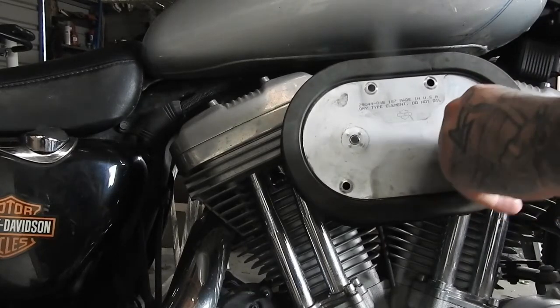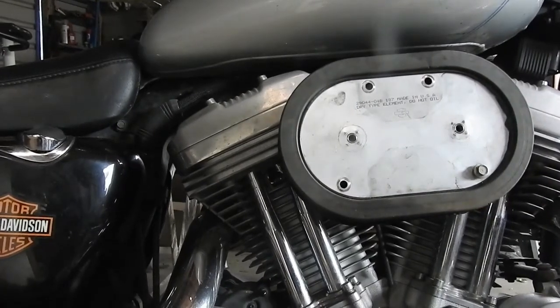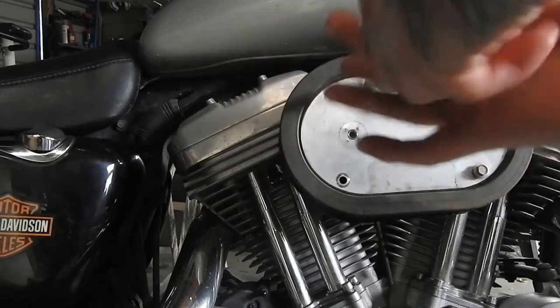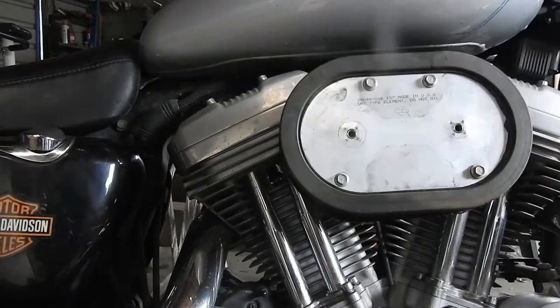I don't put Loctite or anything, but you might want to. Keep an eye on it, make sure it doesn't start to come loose, and just going to torque them down.